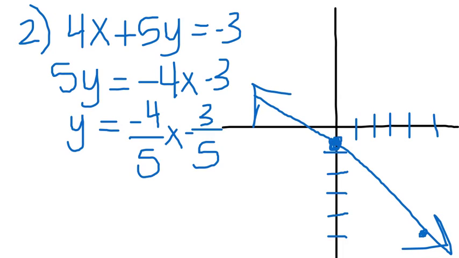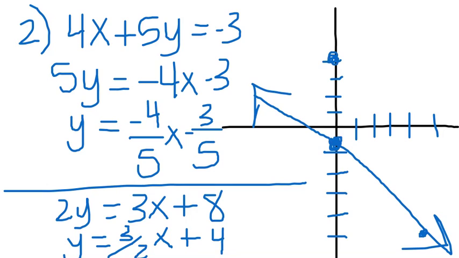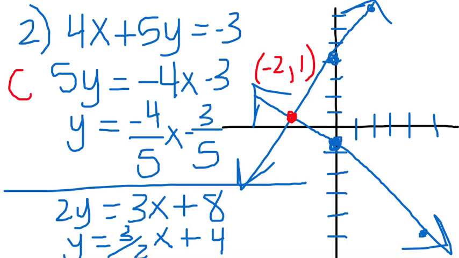That's your first line. The second line, which was written as negative 3x plus 2y equals 8, I could rewrite that as 2y equals 3x plus 8, just by adding the 3x to both sides. Now if I divide by 2, I get y equals 3 halves x plus 8 over 2, which is 4. And we can graph this line. Just go up 4 to the y-intercept. And then your slope is 3 over 2. And hopefully you can see that those two lines, where they intersect, happens to be at option C, which is negative 2 comma 1. So again, the answer is C, by graphing them by hand.